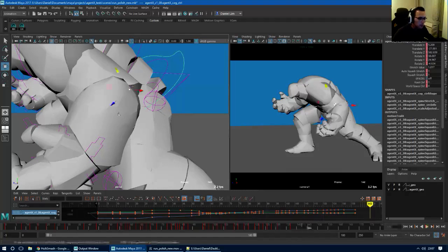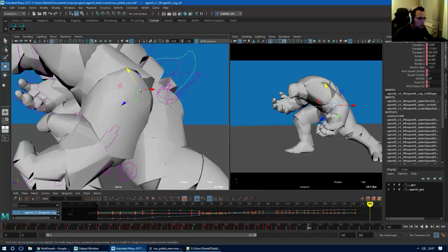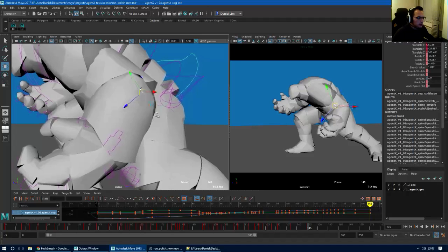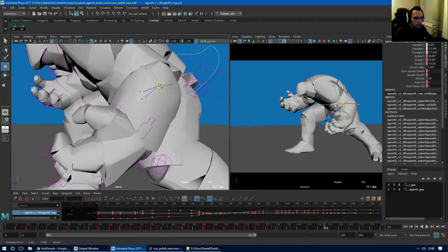So just very quickly and kind of randomly, I'm going to block in a few little poses, genuinely I don't know if this is a good idea or not, and see if I can get a sense of something. Let's see if we can go back up here. Oh, come on, Maya. You're going to be really slow and make it all the worse for me. Making me look bad.